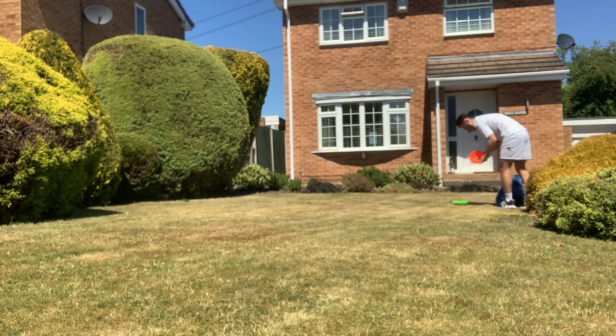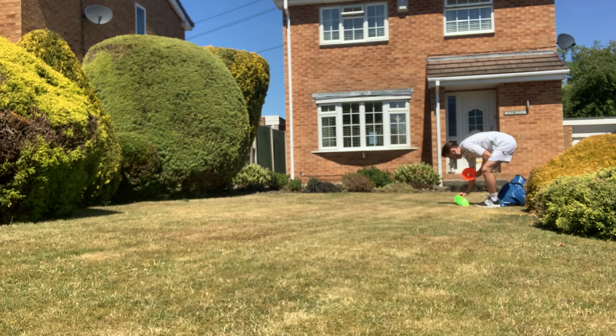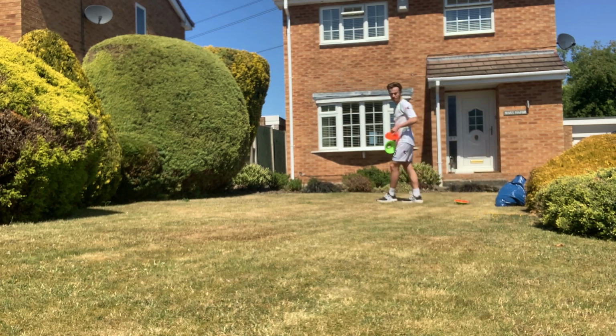Today's session is designed for both completing it by yourself or with other people. If you've got brothers or sisters that you think would like to join in, you can also complete this activity with them and take it in turns to score against each other and see how you can tally up your scores, as you will see with the activity.